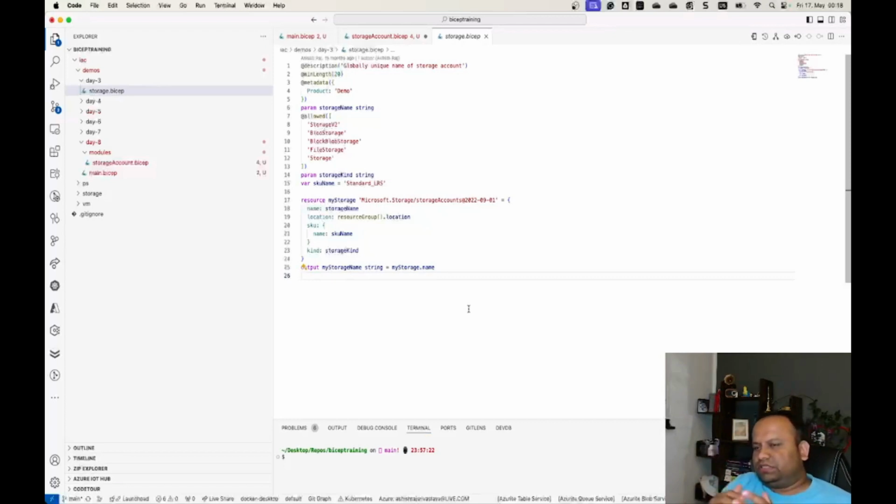It does not happen initially, but teams start having the pattern that they have a lot of code duplication, where they will create a storage account in a particular way, just that the storage account name will differ, or a particular configuration will differ, maybe a kind will differ.